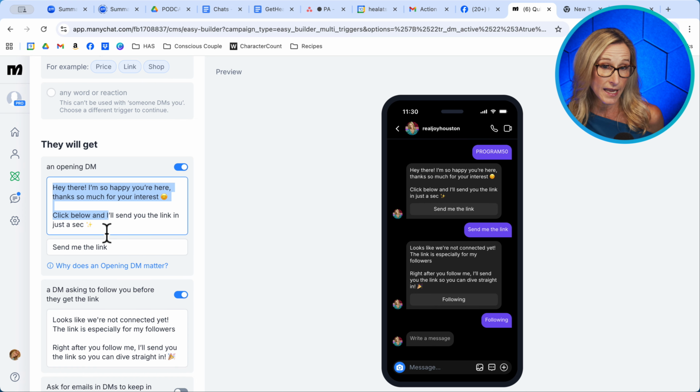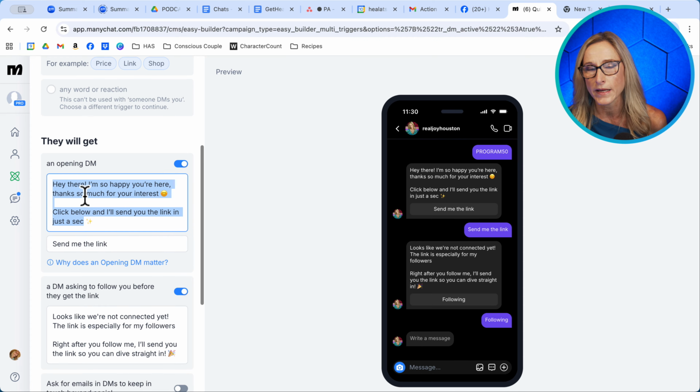Okay. In this case, I just wanted to give them the link to the order form because we're talking about something that they could buy. Okay. So since they're talking about something that they could buy, I'm going to send them straight over to the order form. And then what else would I like to do? I'm going to think through this aloud with you. So sorry if I'm going a little bit slow.